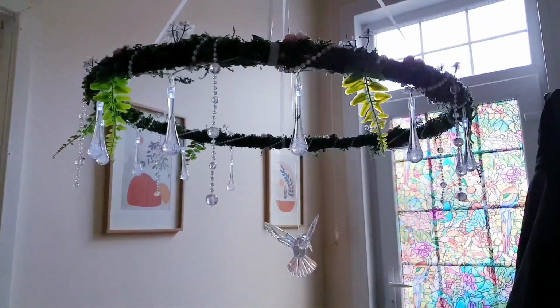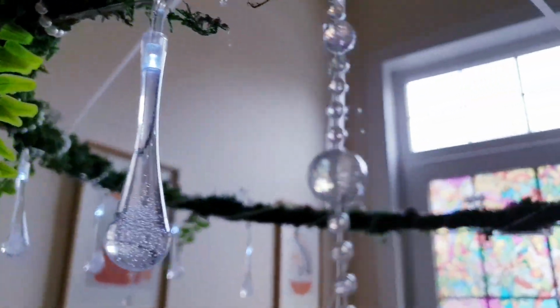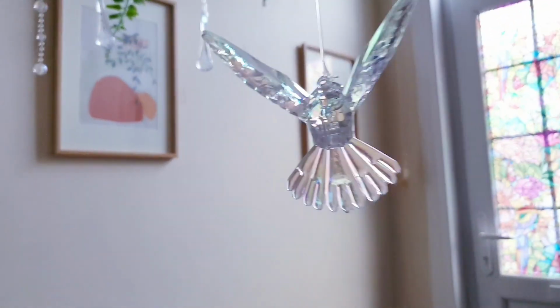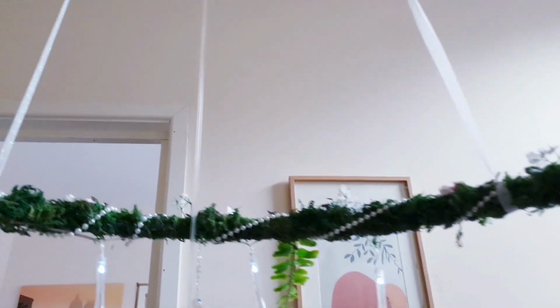So this is the finished chandelier. I really love it. I think it's so beautiful, dainty, feminine, and I love how whimsical it is as well. The addition of that hummingbird was just so perfect. I'm so glad that I chose to use those blue icicle lights as well, because look at how magical it looks when it's dark. And don't forget that this is super affordable because everything I used was from Poundland other than the hummingbird, which was only around £2 from B&M.